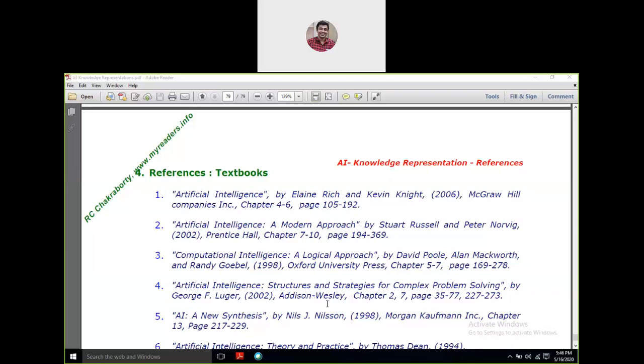Any time after 11 or 12 I can keep. I won't disturb lunch time, maybe between 11 and 1, or around 4. 5 becomes a bit of a problem. I face some problems at 5, the reason being I am staying in Eastern India, very near to the Bay of Bengal, and there are heavy rainfalls out here, and we have a lot of thunderstorms, and all these things happen after 4 or 5, and it becomes very problematic. Okay, fine. I'll decide something after 1 and notify you. Kindly see the Facebook group for that.